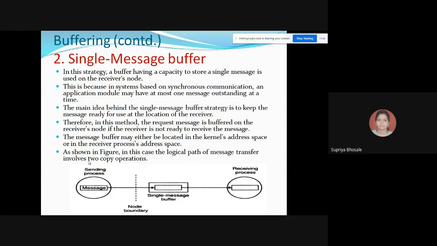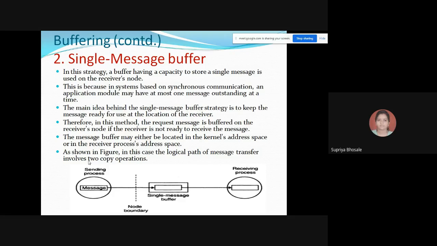This is because in system based on synchronous communication, an application module may have at most one message outstanding at the time. So the main idea behind single message buffer strategy is to keep the message ready for use at the location of the receiver.